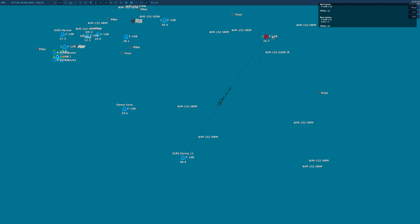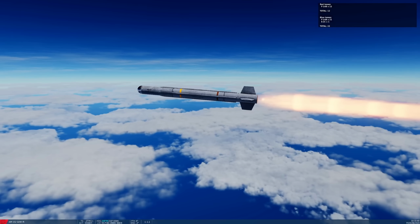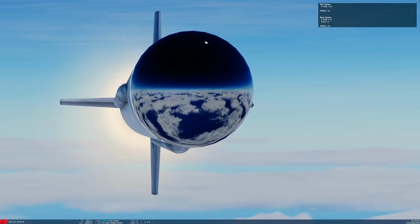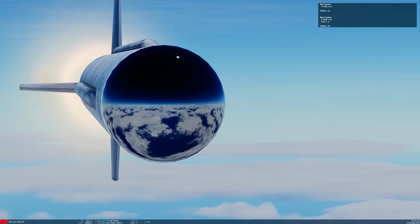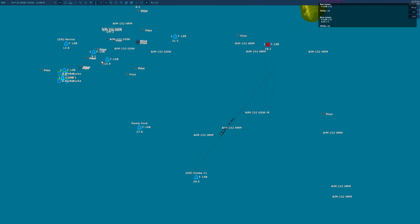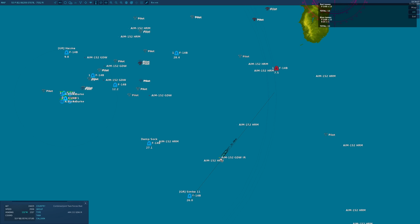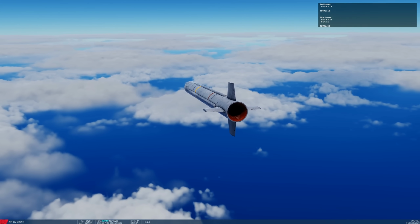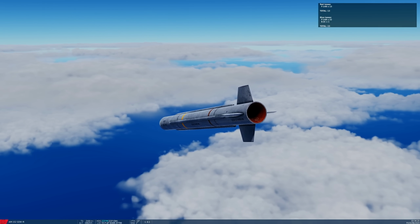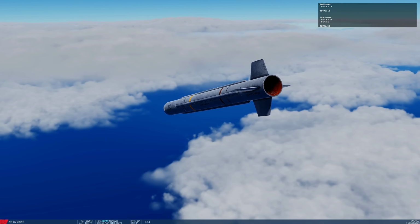Simba's doing things again. Oh, look at that. Those are nasty. Look at these little seekers on them. Nasty, nasty, nasty. Watchy, watchy. Smack. Dead. Man, look how fast that missile is. 2,000. That's Mach 4. If the missile would have been this good in real life, that would have been an absolute game changer.